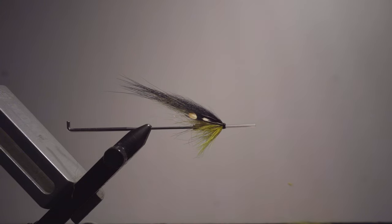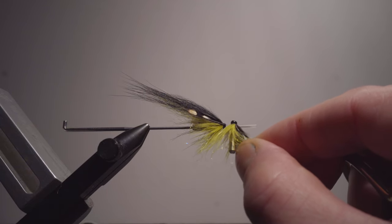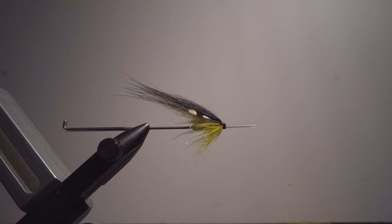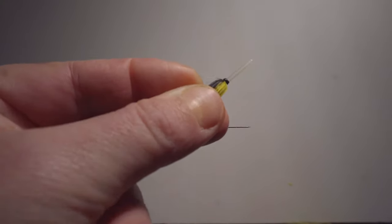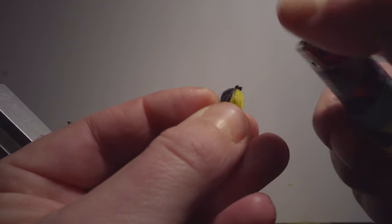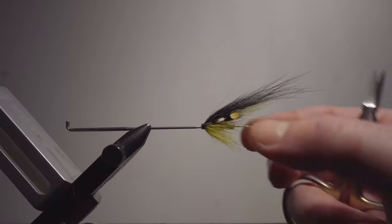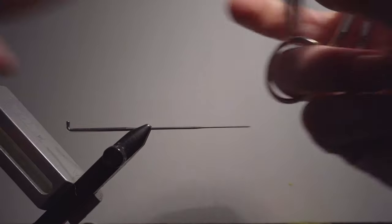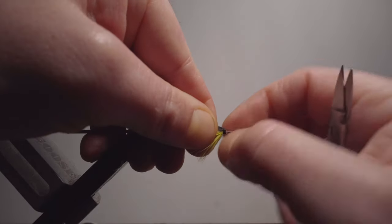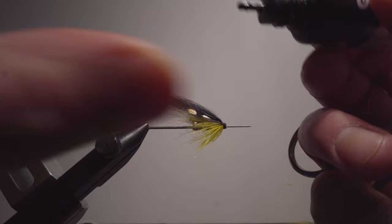What you can do now is either put a lot of coats with varnish and glue to make that head shiny, or you can put UV glue — that will create a very nice shiny head as you can see here. I'll do that to show you. First taking this off the needle — it makes it easier. Use the razor blade as close as you can, then take the lighter for just a little dab. Sometimes you can put it back on the needle when burning. As long as you're not rushing it you don't have to worry about melting the eye or the hole. Then I'm putting the glue on here.